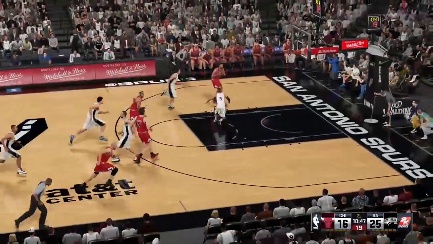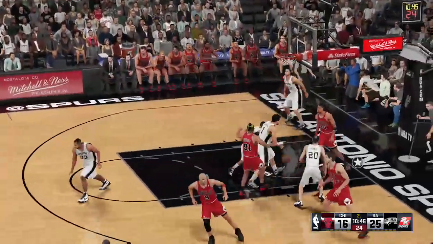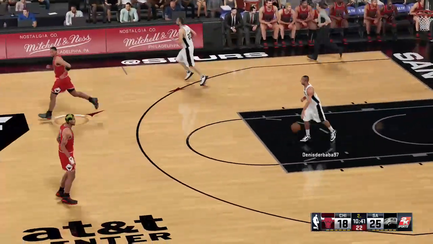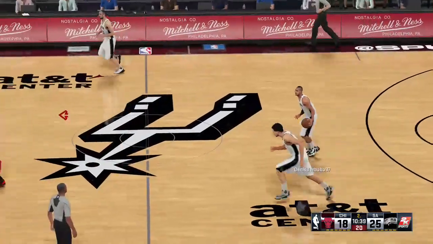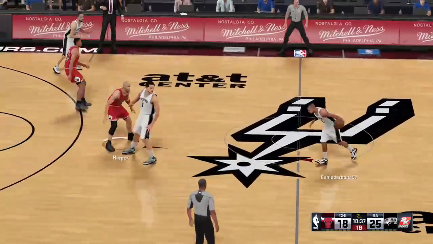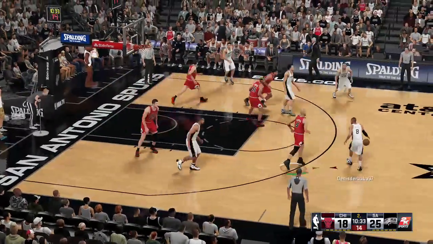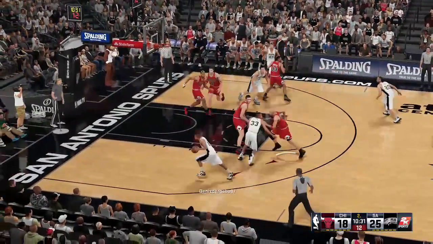Shoots. Will not go. This is off the front iron. Bulls trailed by 9. Here's Pippen. Finished off the break. Pippen's got 4 this quarter. I like the fact that he led his teammate right to the ideal spot. You don't always throw it to your teammate. You throw it to where he needs to be. Now here's Mills.